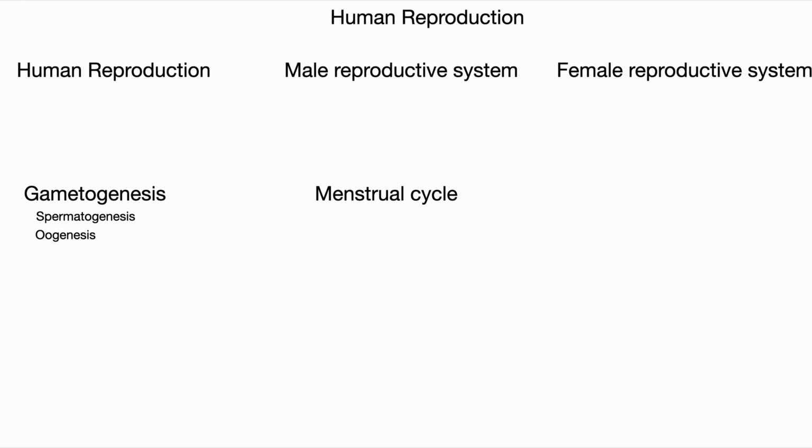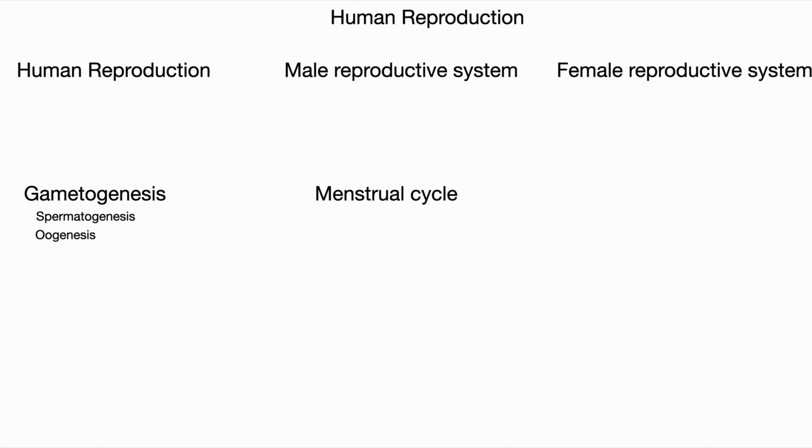Now, let's see what happens during this cycle. During this cycle, there are changes in the release of hormones from the brain, changes in the ovary, and also changes in the uterus. Let's see one cycle. For that, we will now enter the uterine cavity. Once you are in the uterine cavity, you see that there is glandular tissue and many blood vessels. That is the uterine lining.